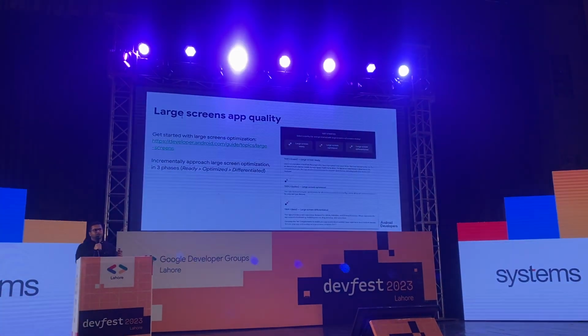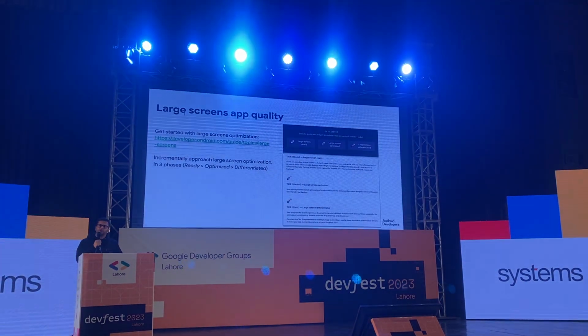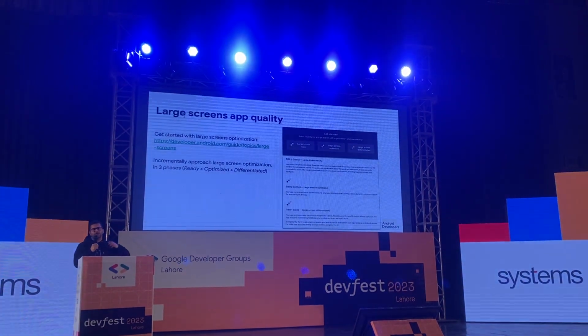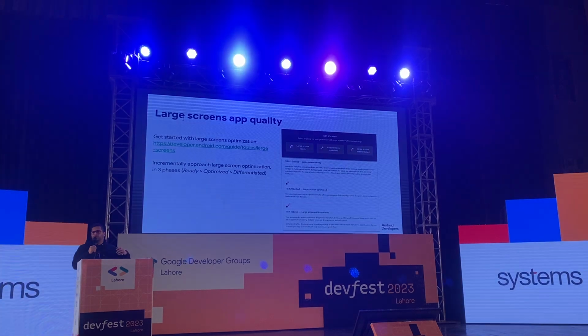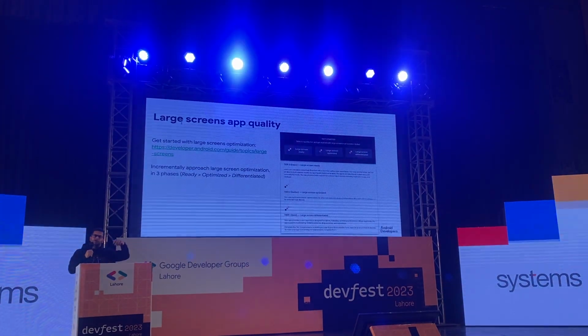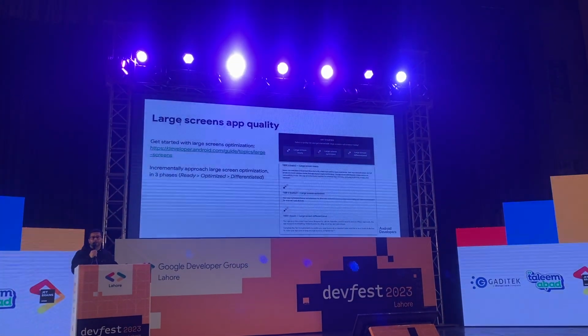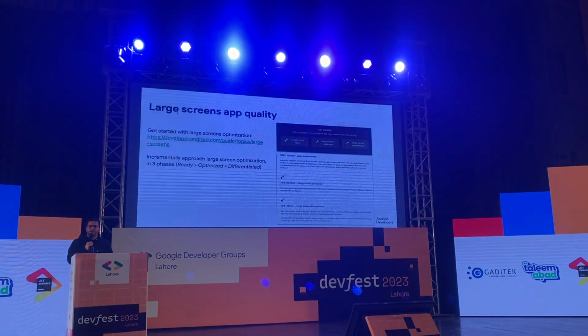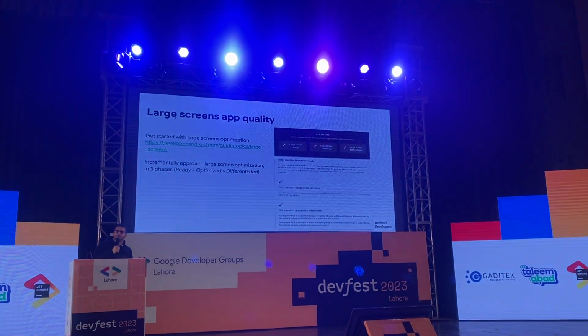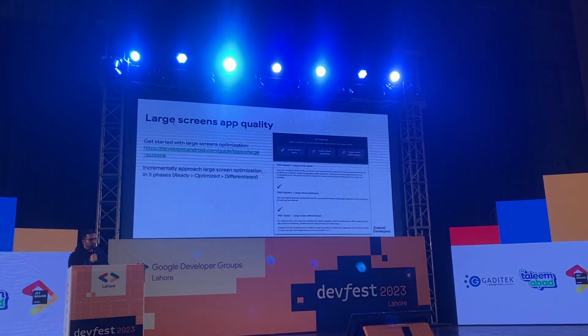What these 3 tiers allow you to do is approach large screen optimization in 3 phases. So you don't have to do all of the work at once, but rather in 3 different steps. It just makes it easier for developers and even your product managers to prioritize this type of work.